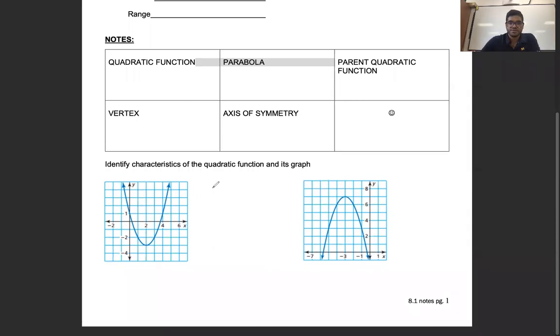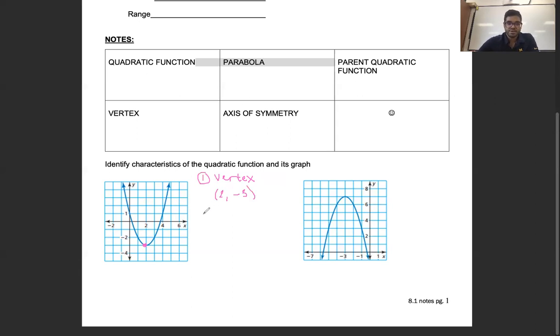The first thing I'm going to do, number one, is find the vertex. Again, we want to find the highest or lowest point. I want you to think about when it will be a lowest point. If you look on the graph to the right, here we have the highest point. So think about when it's going to be a low point versus a high point, and keep that in the back of your mind. But right here, we have a low point, and I'm just going to label this point. This point here is positive 2 as my x and my y is negative 3. So (2, -3).